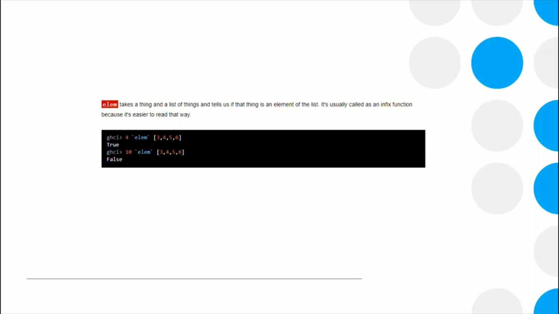So 4 `elem` [3, 4, 5, 6] is true because 4 is in that list, and 10 `elem` in the list [3, 4, 5, 6] is going to return false because 10 is not in the list.